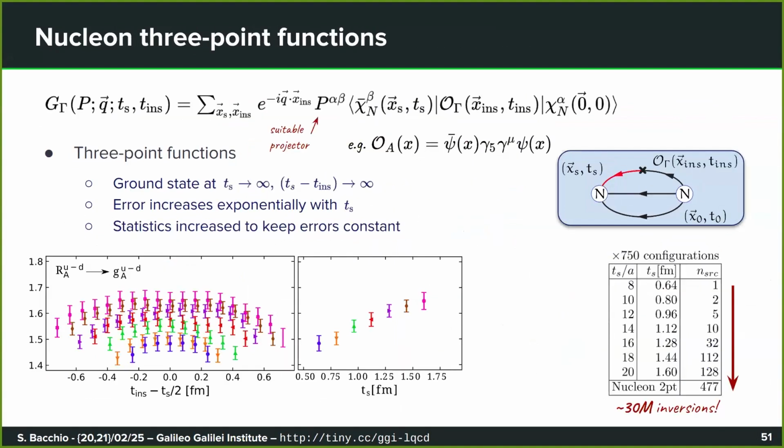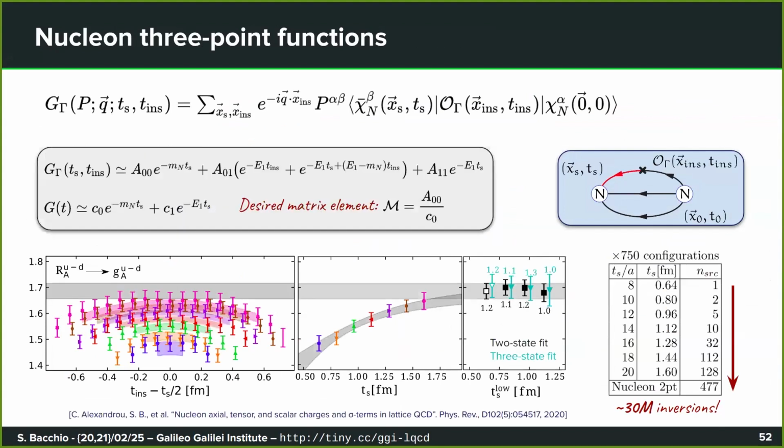You know, the physics tells you, though, that you can fit all of these as long as you assume higher states. And this is what we perform. So for instance, instead of having only the ground state, we add the next excited state. You are fitting this data with the ground state matrix element, but also the overlap with the excited states that are there, and you can fit all the data nicely, and then you can extrapolate to large time. Okay? And this is the way we extract the ground state matrix elements.